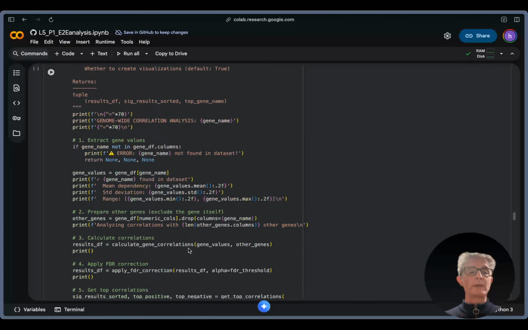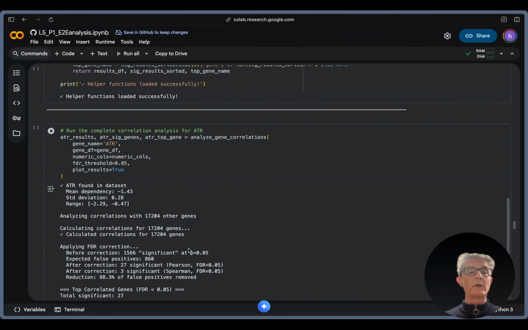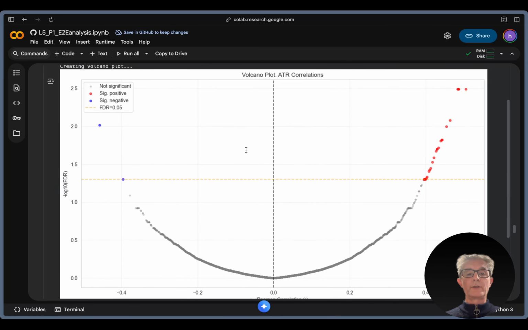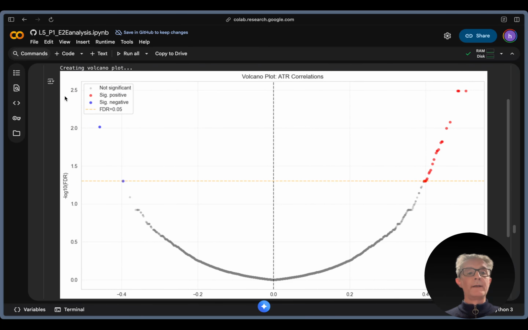These are matplotlib functions, relatively straightforward. You can have a look at that. But here is our volcano plot. So you see a nice distribution. These are our thresholds, our threshold of 0.05 for the p-value. And we haven't set the threshold for the Pearson correlation coefficient, but we could say anything higher than 0.4 or lower than minus 0.4 would be significant.